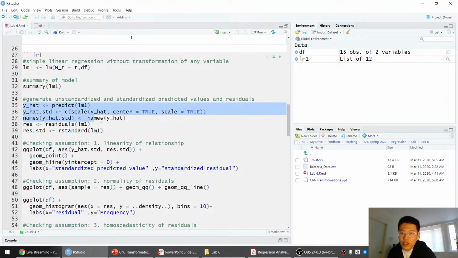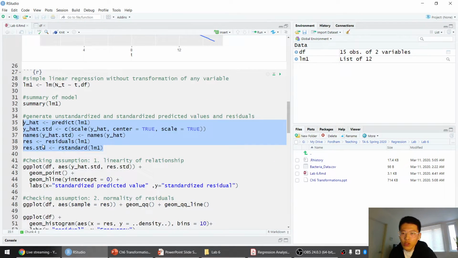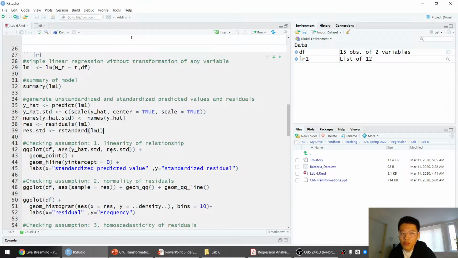And here what we want is the standardized y hat and also the standardized residual, so we only need those two. Sometimes it will be better to add those two variables into the data set. I'm just too lazy, so I didn't.